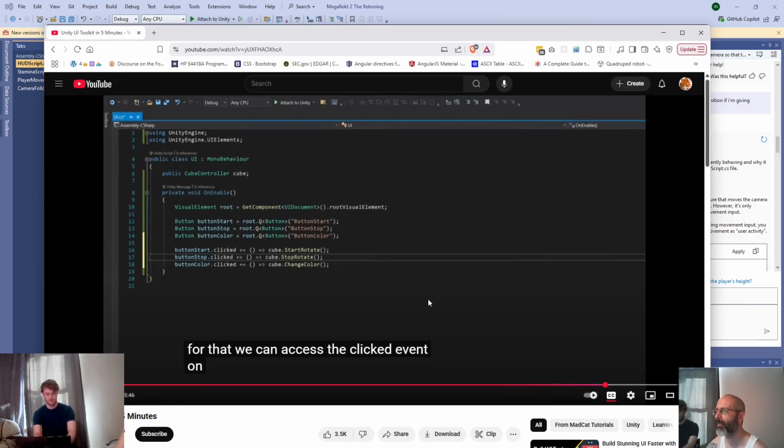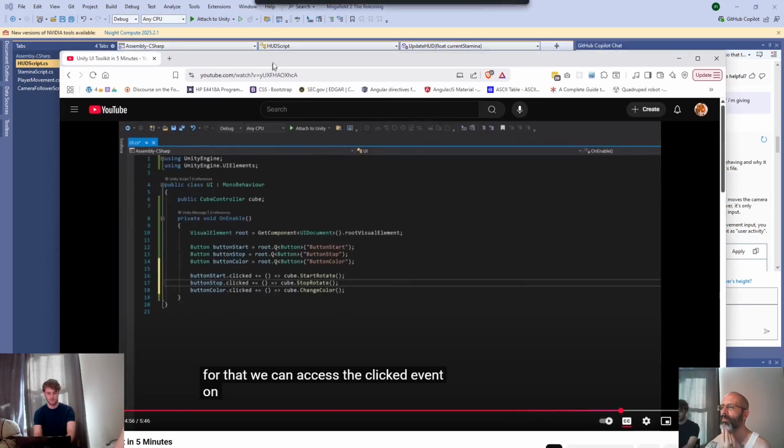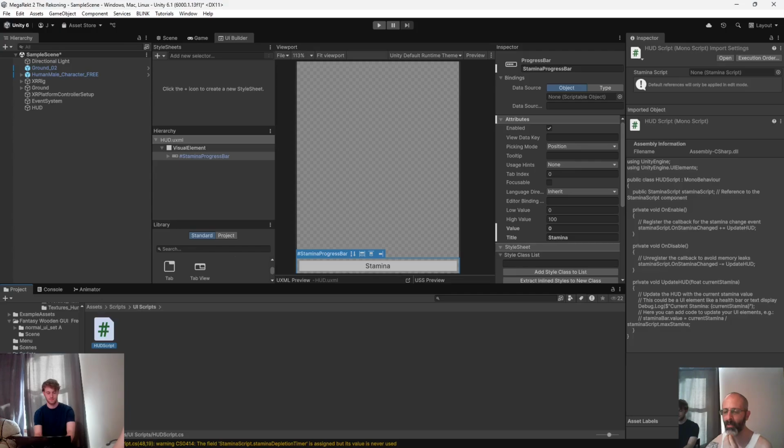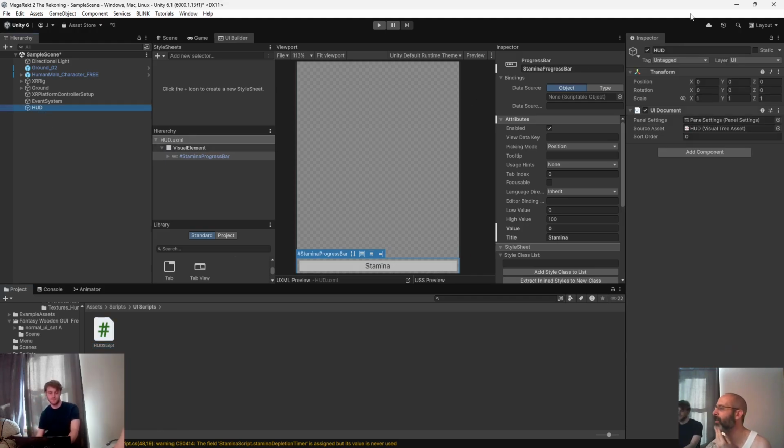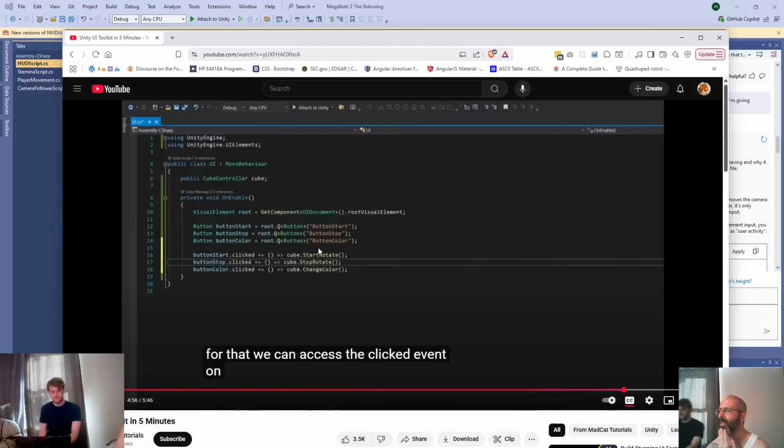Okay, so this is getting a little advanced here because they're doing lambdas. So basically what this does is it gets my UI document, which is on my Unity thing. Our UI document is HUD. So what it does is it gets the component UI document, the root visual element.